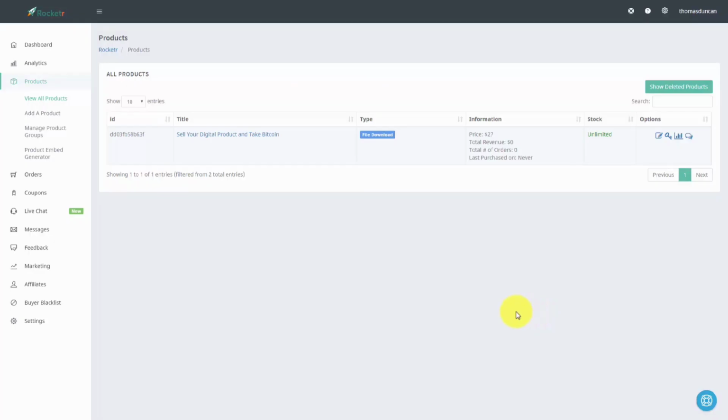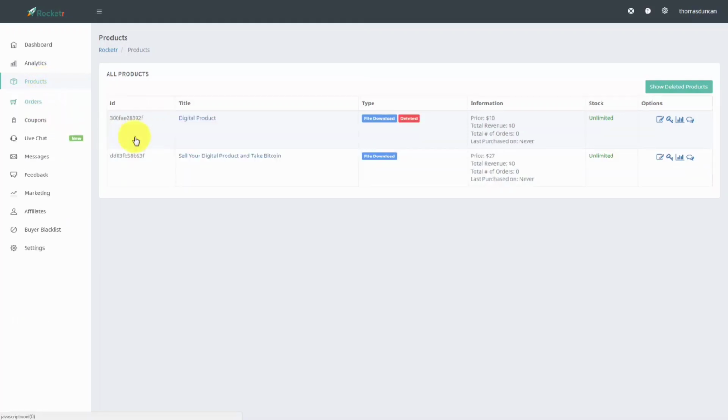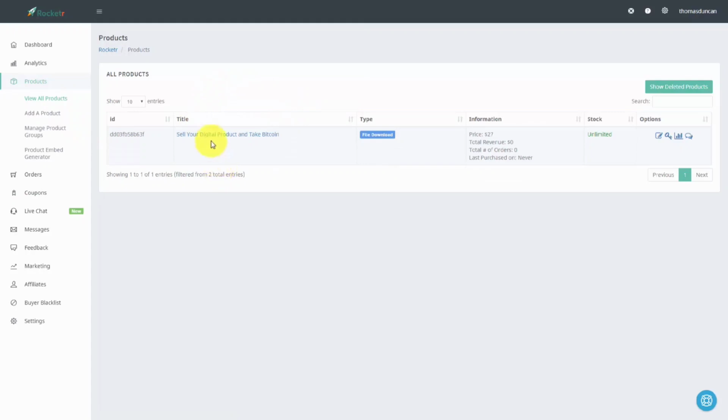Welcome back. Now, it's quite possible that you will want affiliates to market your product on your behalf. In order to do that, you'll need to have those individuals have their own Rocketer account, and then you're going to give them a specific link. To find that link, you're going to go inside All Products. This is where you'll see all of your products. You are going to take this link, right-click it, click copy link address, and that is the link that you will be giving to your affiliates.